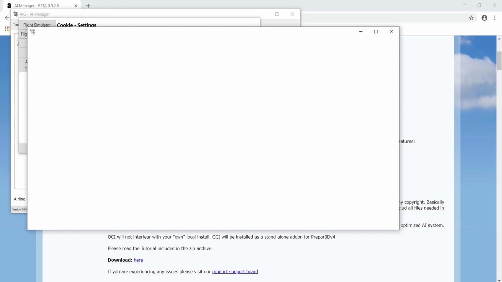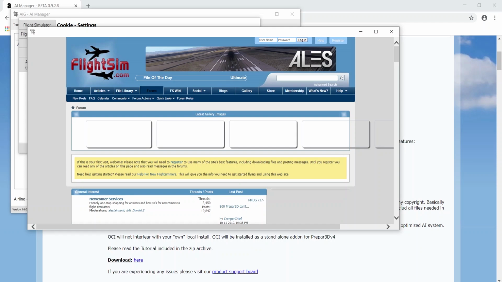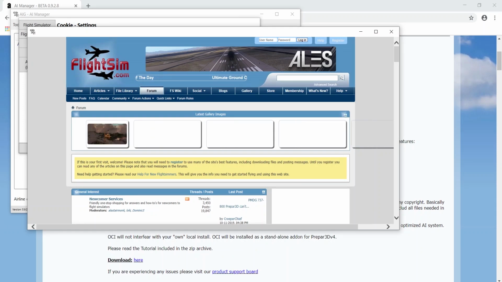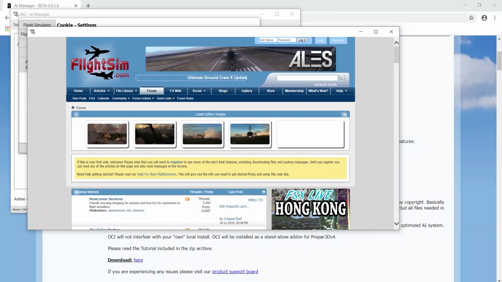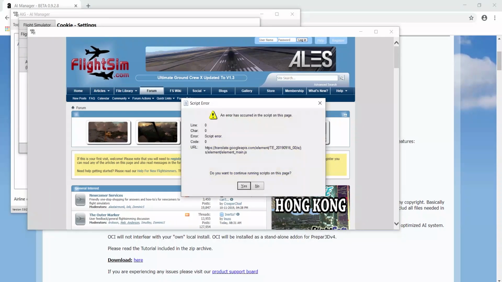I don't know if this window is based on the Internet Explorer platform or something else, because sometimes I get JavaScript error messages in this window for some reason. We talk about the devil and here comes the devil.